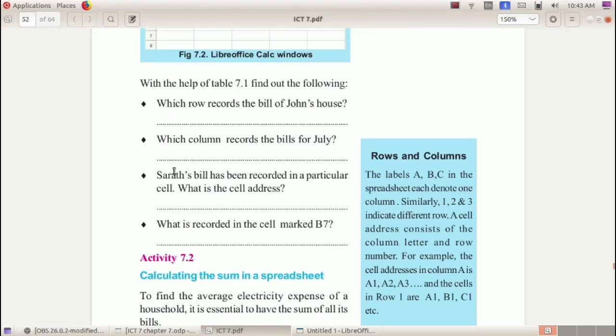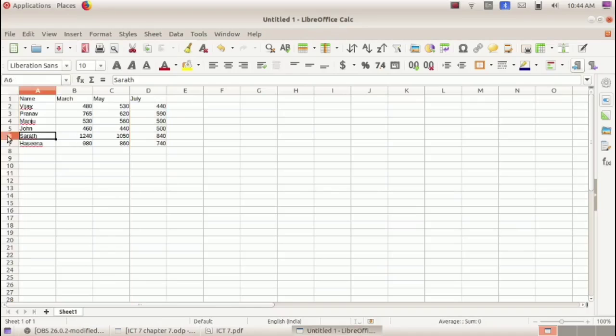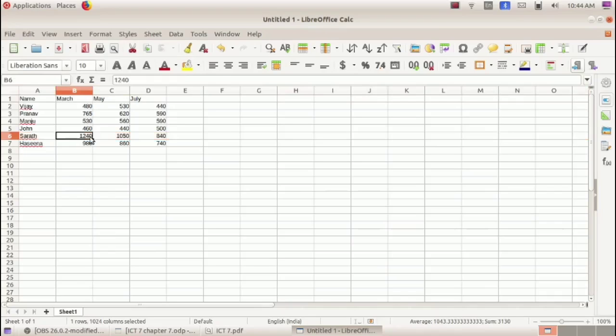Now the next question is, Sharad's bill has been recorded in a particular cell. What is the cell address? Okay, in this, see, Sharad's bill is in row number 6 and his bill for the month March is in B6. That means this cell comes under column B and row 6.